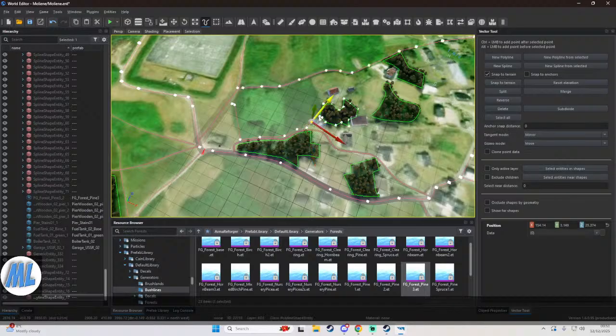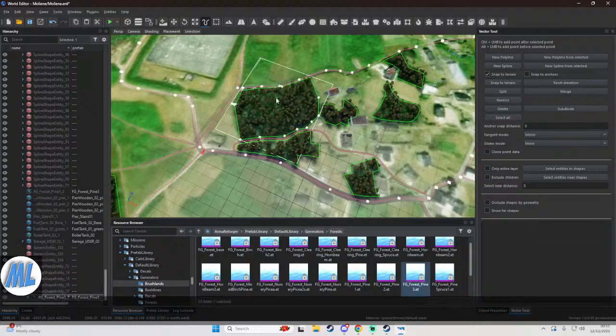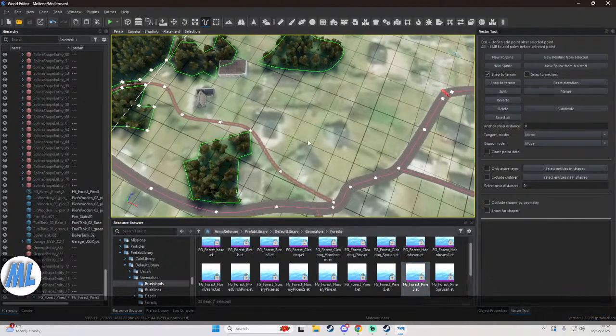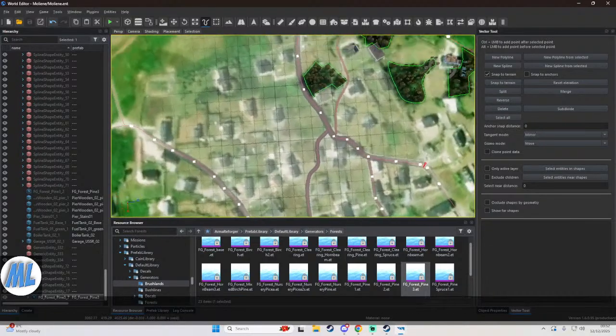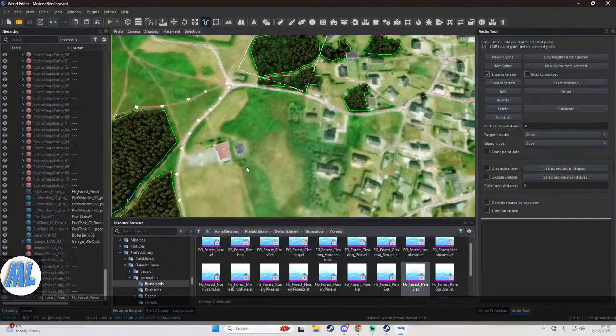Now I know not all of this might actually even be a forest, but it's not about exactly one-on-one replication. Should have just extended that into this, shouldn't I? Literally the building that's perfect for that is right there. There's another forest here. So I kind of want to just get the forest in this area done, because then I don't need to worry about it.